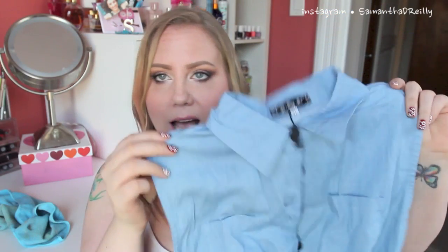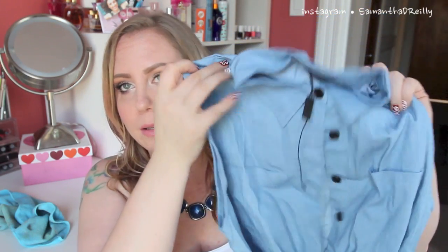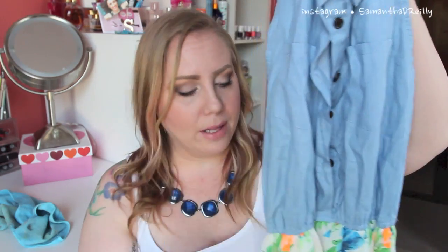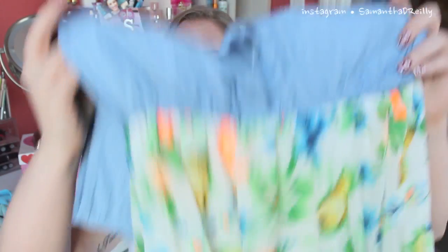I got a few items of clothing from a company called Mart of China, and I wanted to show you guys the two things that I got because I thought they were really cute. So here's the dress - this dress is so frigging cute. The top of it is denim and it's sleeveless denim with a couple black buttons and it's got a collar. It's got a tie belt and then it's got this really cute chiffon floral pattern. I love it so much.